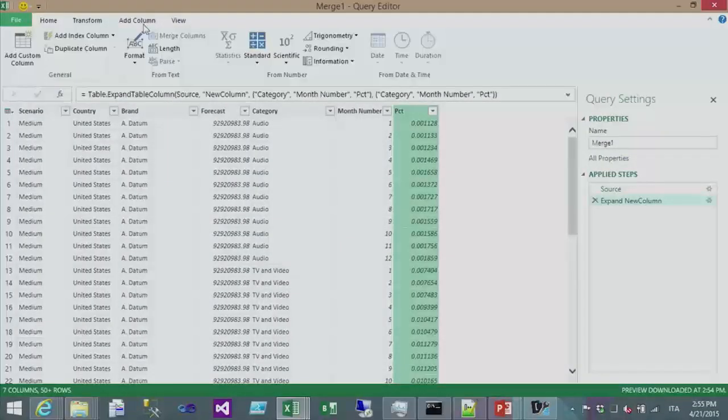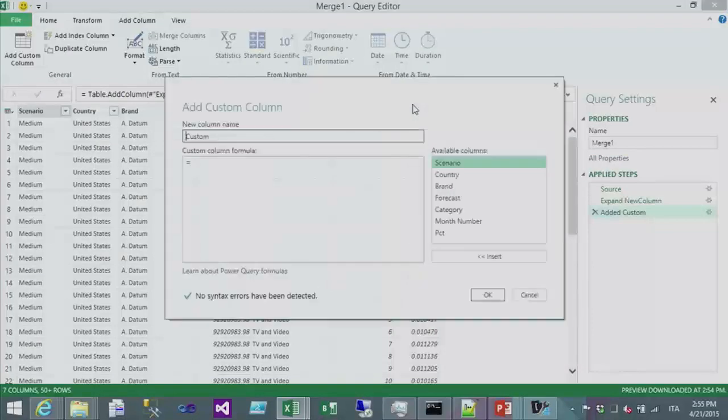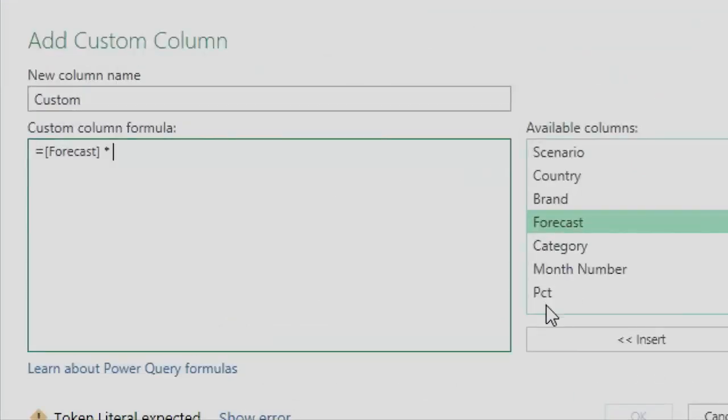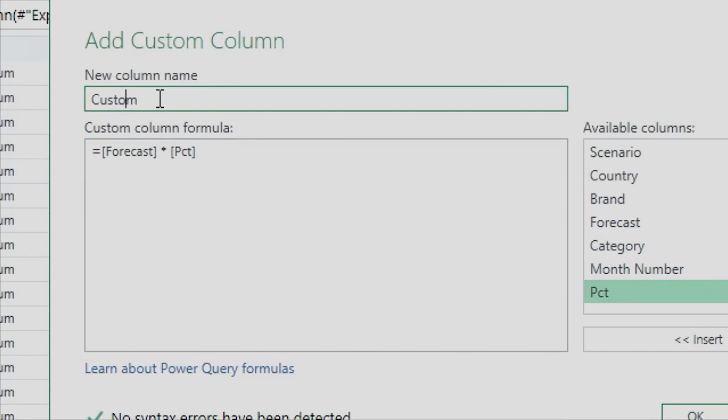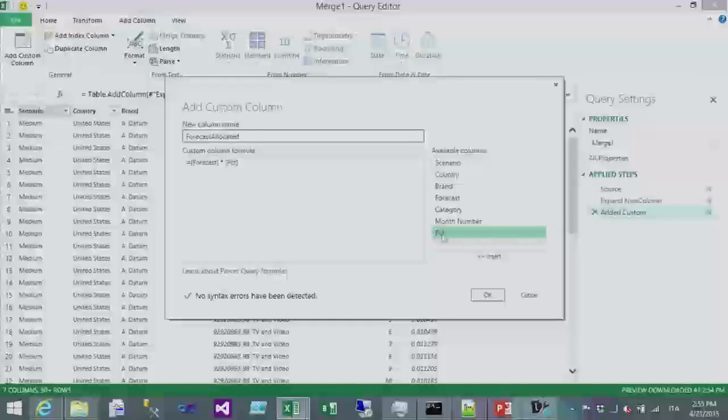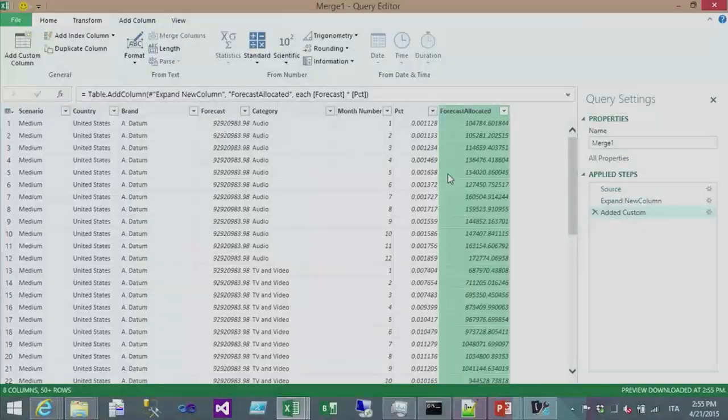I can do this by doing a new custom column, which is simply the multiplication of forecast multiplied by the percentage. I call this forecast allocated, and I click OK.